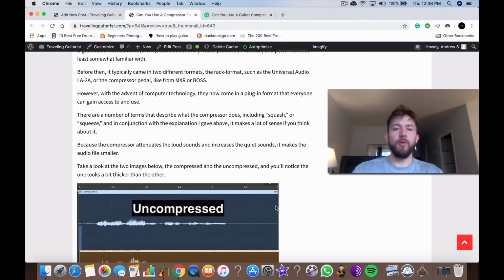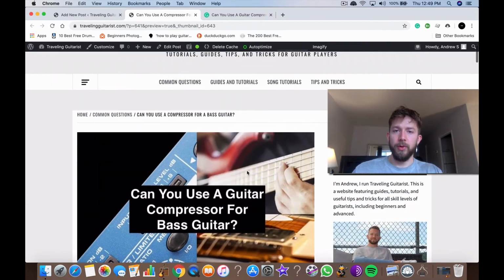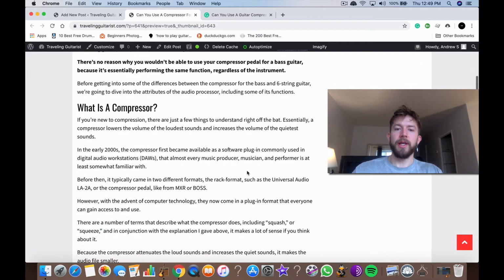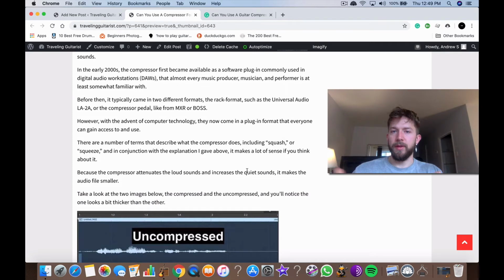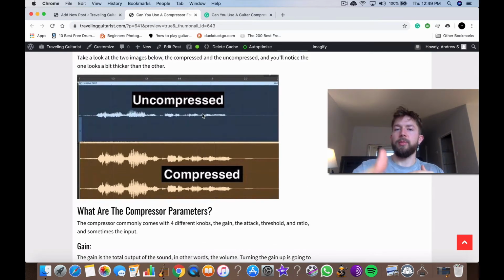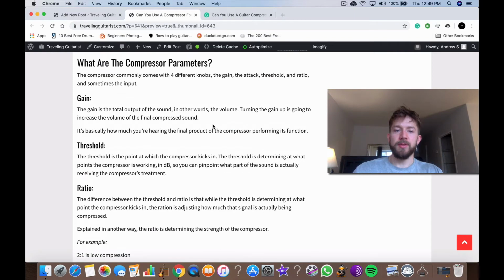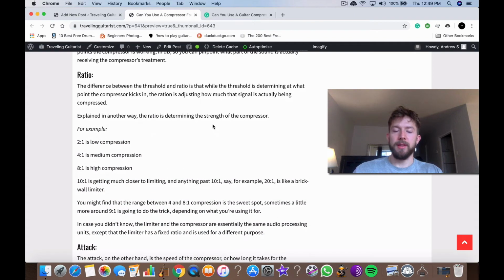We're just going to talk about a few more things, including what you would use a compressor for on the bass guitar, as well as some of the other tips and tricks and miscellaneous things that I think are worth mentioning. At the article at travelingguitarist.com, which I'll put in the video description, I give an explanation of what the purpose of a compressor is, and I offer these images that give you an idea of what a compressed and uncompressed file look like in the DAW in WAV format. I also run through the parameters. I think I do a really good job of explaining these things.